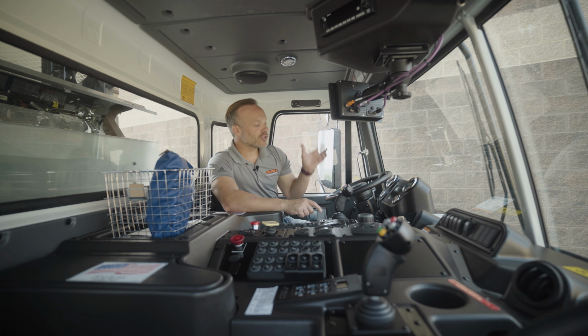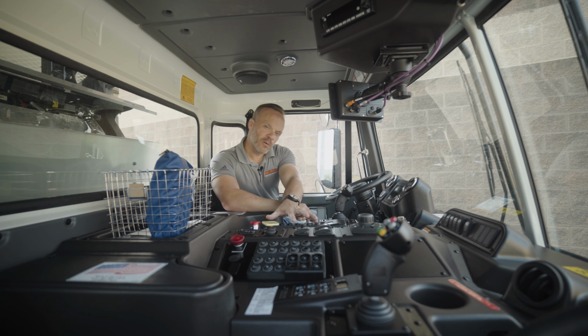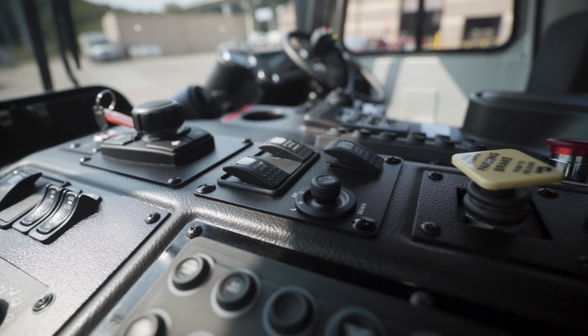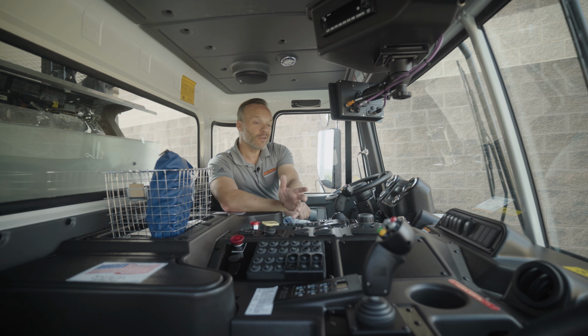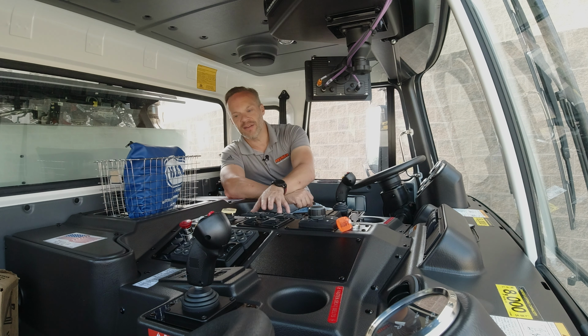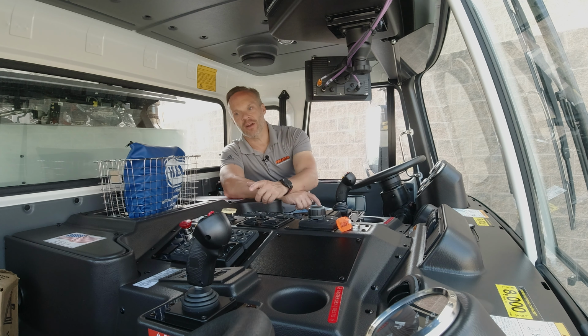That ease of access actually continues throughout the cab. If you look at most of these panels here, a couple of screws allow you to remove these panels. Now, that gives you access if you've got a problem with anything that's in this panel. You've got simple, easy access with a couple of screws. In the same sense, there are so many trucks out there right now where you're looking at 6, 8, 10 hours to service anything in the interior HVAC system. With this truck, you don't have any of that. It's quick, simple, and easy access, which is going to keep your maintenance costs down and also keep the truck out on the road longer.